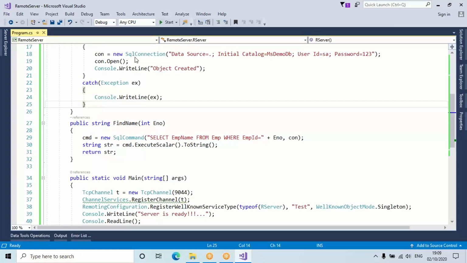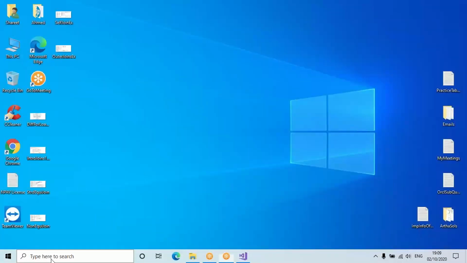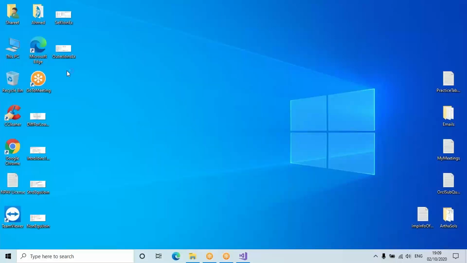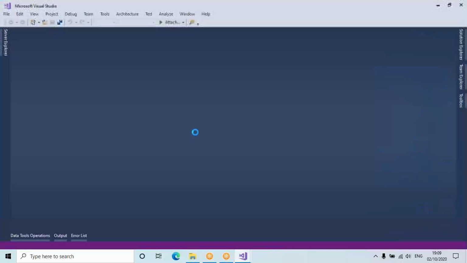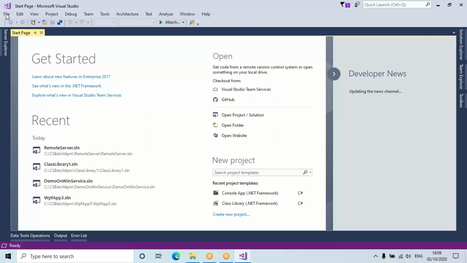So I won't close this. Let it be, because we need it again. I'll open one more Visual Studio, a second Visual Studio. Now you have to open a Windows Forms application that would work as the client.